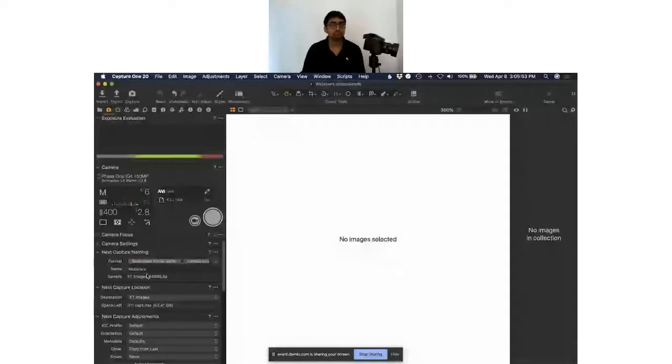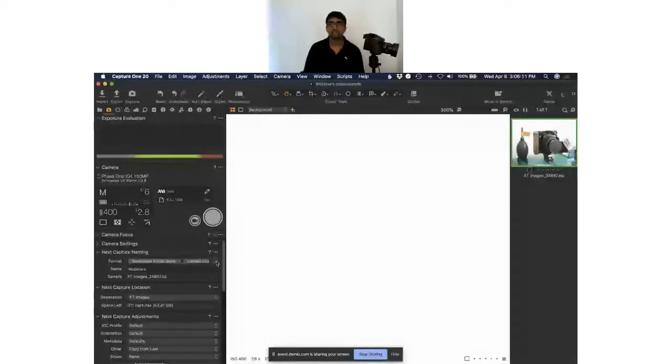Even if I want to rename them later, it gives them a descriptive name because it's going to name them whatever the folder they're going into is named. So in the case that it's called XT images, it's going to generate an image after I capture it, and it's going to be called XT images and then whatever my camera capture is.